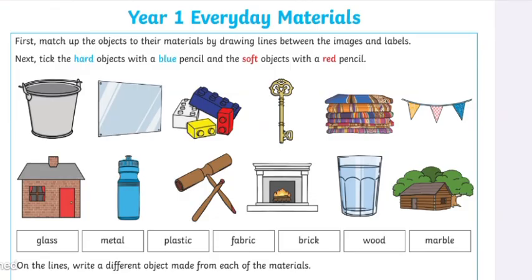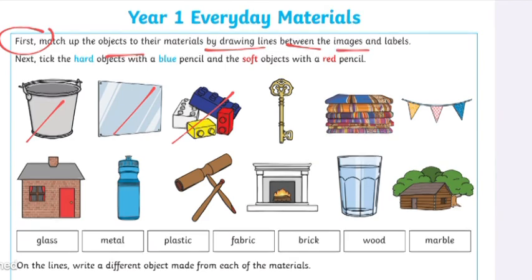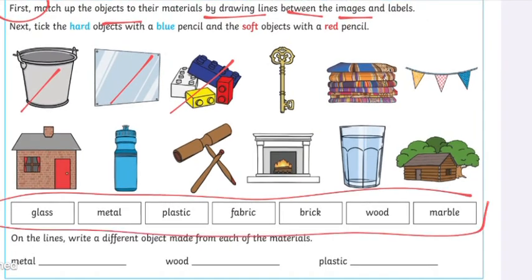So this is exam number 3. Also it's talking about everyday materials. But he's asking me to do two things. The first, I will match the objects like this one, by drawing lines between the image and the label. These are the labels. Teacher, it's too far to draw a line. Draw the line, okay, but it's better to write the name of the material above each object.